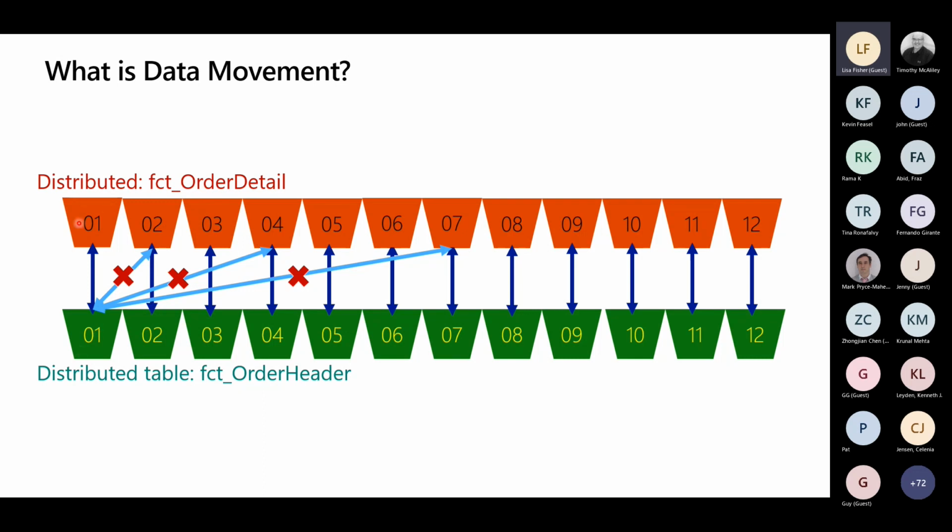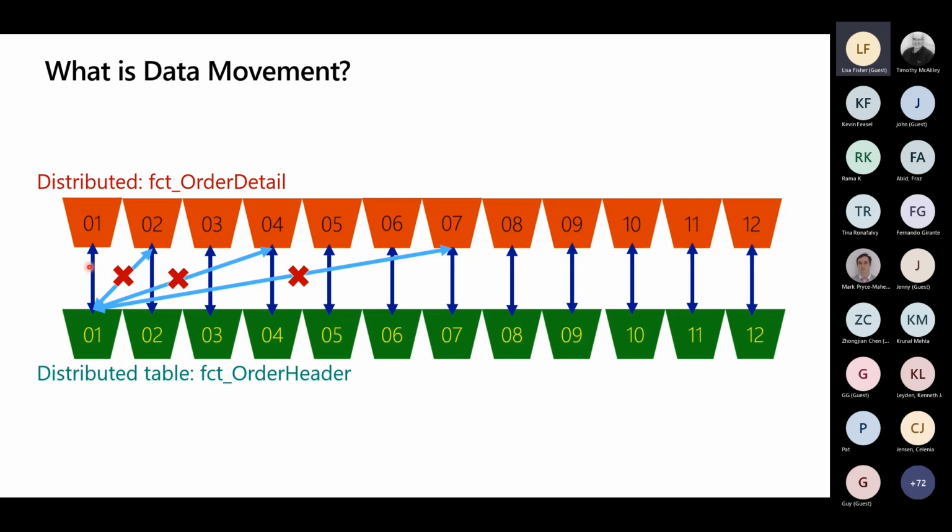So we've got an order table and we need to join it on the order detail, right? And so if this is hash distributed based on the order detail ID, and this is distributed on the order header ID, then more than likely whatever header ID is stored over here in the order detail table is not in line with our distributions here. So when I say I need to find all the detail records that fit order header 1, they could be all over the place here. So we have to move that data. We have to move it over here so that we can do a join. That's what data movement is.